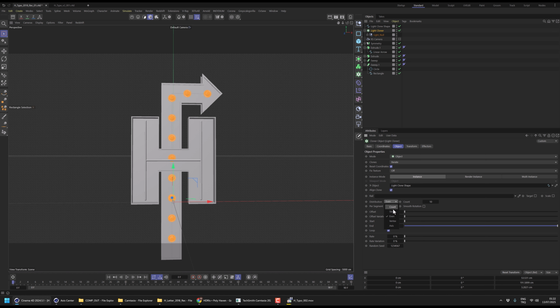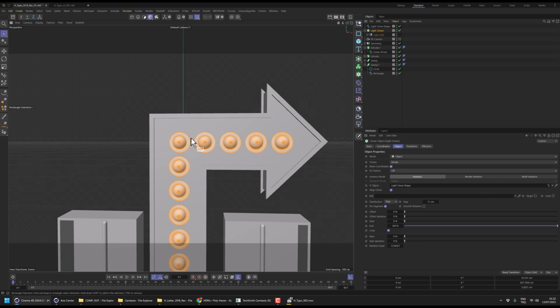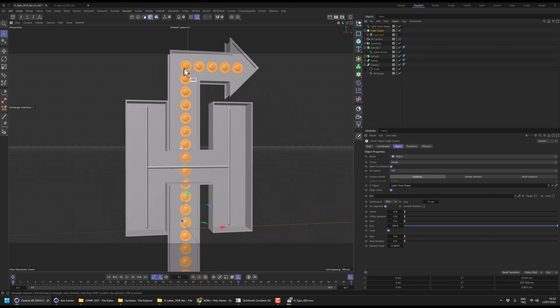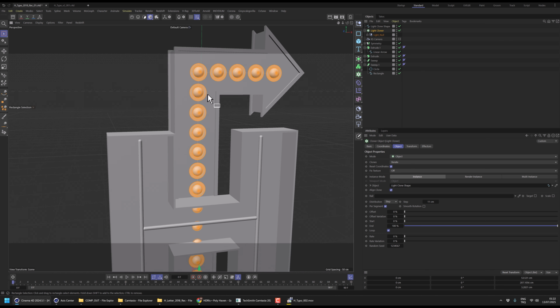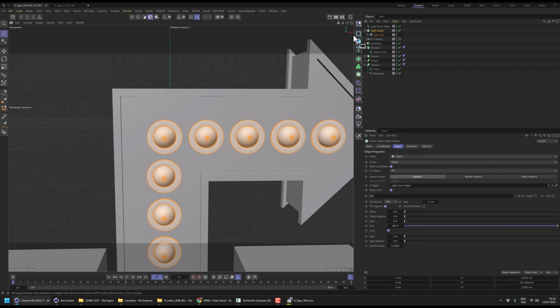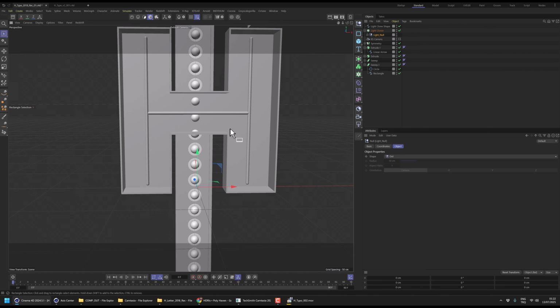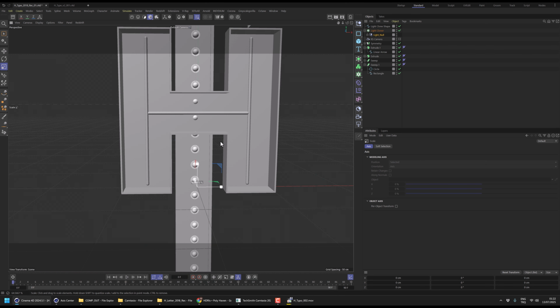I will go with the step one, so I will be able to control my light position better. Maybe we can make our lights a bit smaller by just clicking and scaling them down.